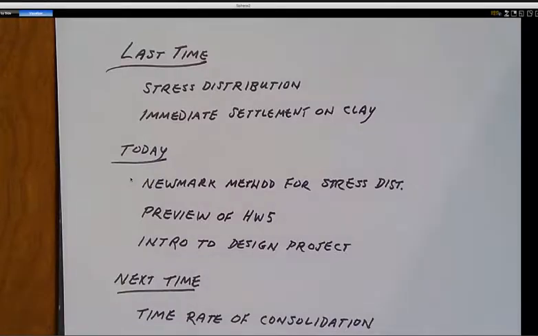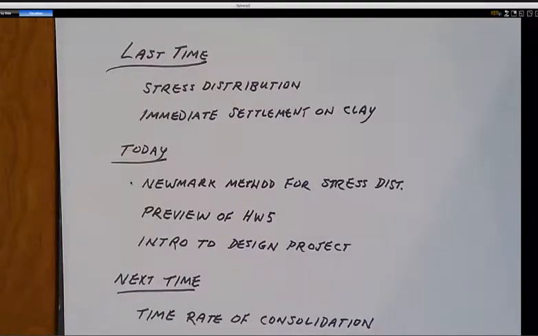We will follow with how long that settlement takes to occur next time: rate of consolidation. And that is a fairly hearty conceptual topic in soil mechanics, about as hearty as it gets, I would say. It's a nice synthesis of geomechanics, the compressibility of soil, along with flow of water in soil, all coming together in a single analysis of how long this consolidation takes.